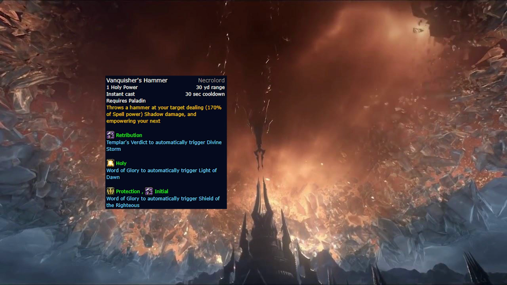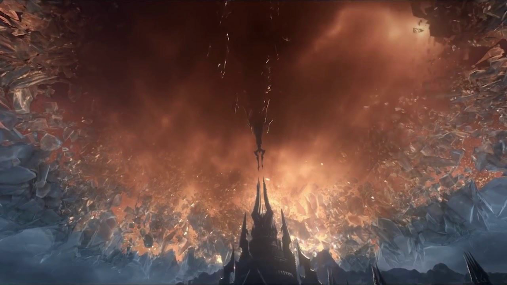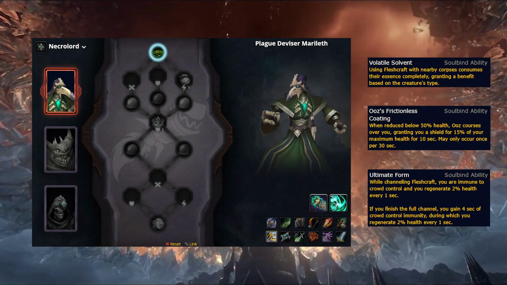Overall, this ability is lacking in general and is by far the worst option available to Protection Paladins. In addition, the general ability Fleshcraft is also lacking, especially when compared to something like the Kyrian's Phial. On top of these poor abilities, Necrolords are also a bit lacking when it comes to Soulbinds. Emeni offers small stat buffs tied to the mob type you use Fleshcraft on, though you don't often have much choice in many raid fights or dungeons, which could result in you being stuck with lower value buffs.